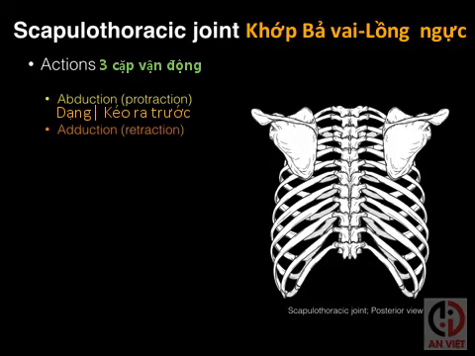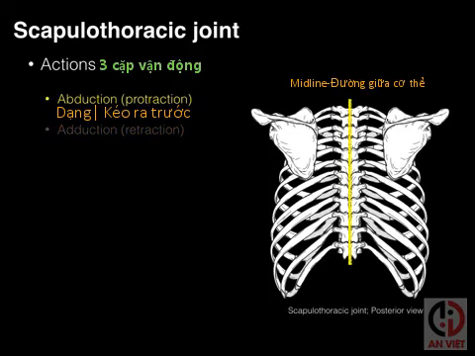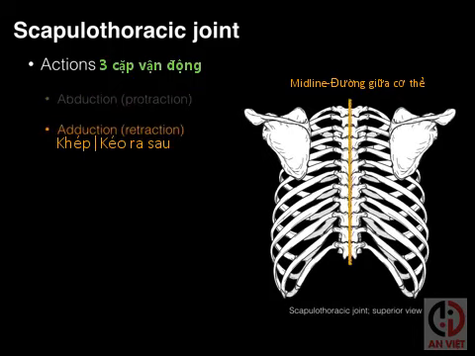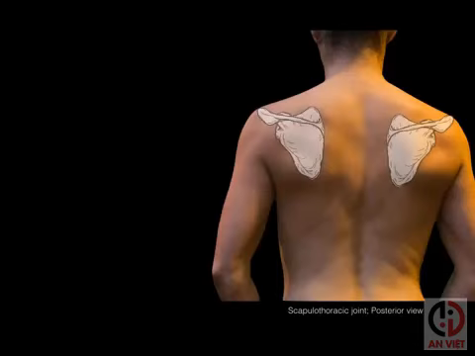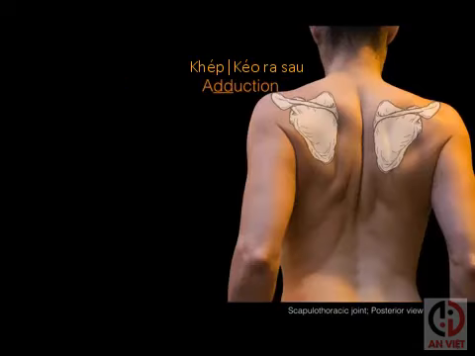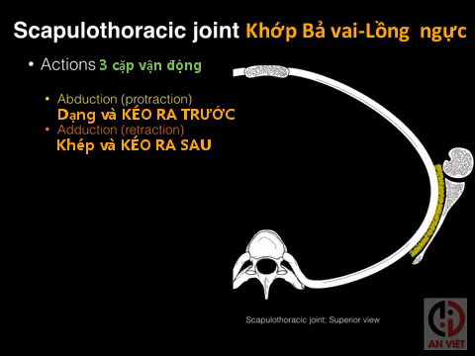All right, now let's look at abduction and adduction. So abduction means that the scapulae move, those are the terms we're going over. Abduction means the scapulae are moving away from the midline. Now here we've got the abduction of the scapula, where that yellow line is the midline. Abduction is movement of the scapula away from the midline. Adduction, you add to or you move the scapulae towards the midline. Okay, in surface anatomy, there we have abduction, adduction. Abduction, adduction of the scapulae or the scapulothoracic joint.